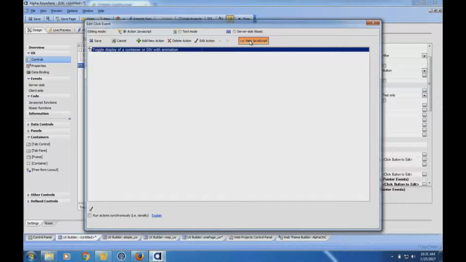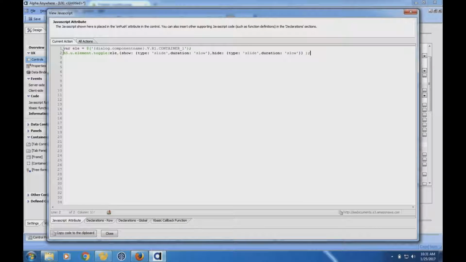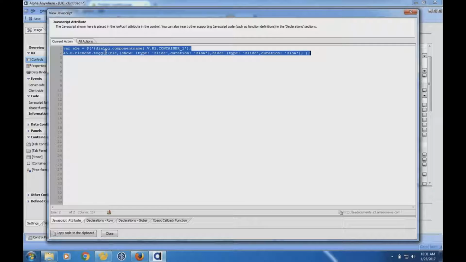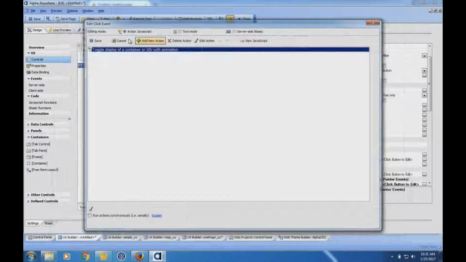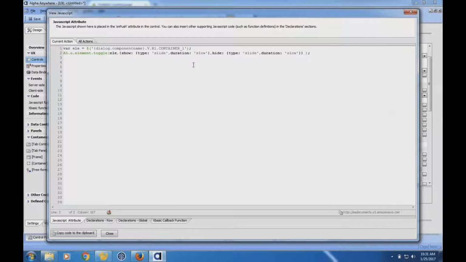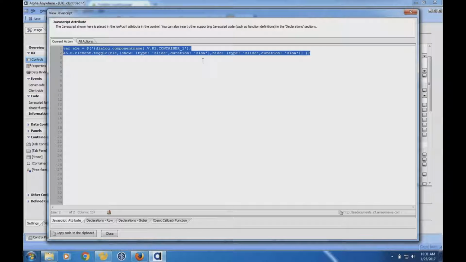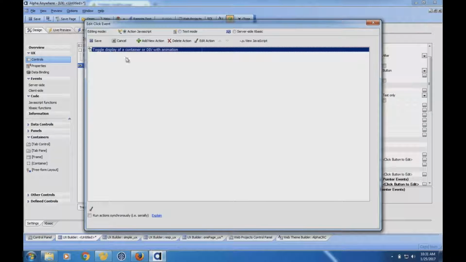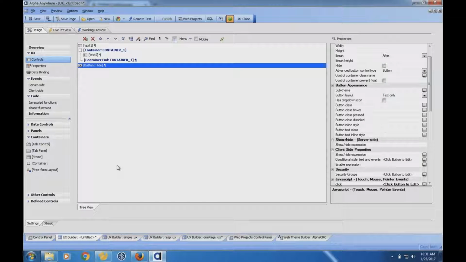And by the way, if you want to view the JavaScript, this is the JavaScript it generated, so you could literally copy this out and use it elsewhere. So I always like to show that when you use action JavaScript, what we're doing in the background is just taking a nice panel and turning it into JavaScript, and you can always grab this and copy it and use it elsewhere, and it will work just as fine. So that's how you show and hide items on the user interface. You'll notice it's all client-side, so therefore it's instantaneous whether it's on the web browser or running on a mobile device.